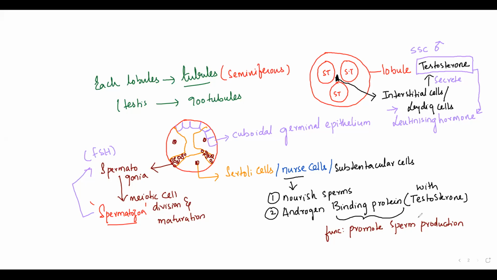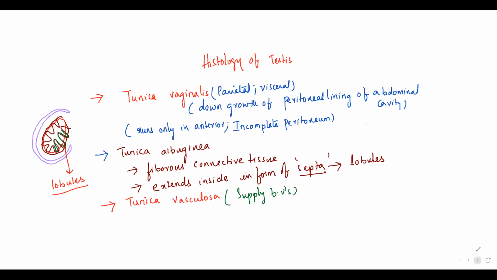Now, what I'll do is let me speak about one of the most important topics when we speak about the testis here, which is important from the examination point of view. So coming on to, remember children, that till the 7th month, let me take a rough sketch of that. So this is the umbilical cord portion. This is a testis, the scrotal sac, and this will be the back.